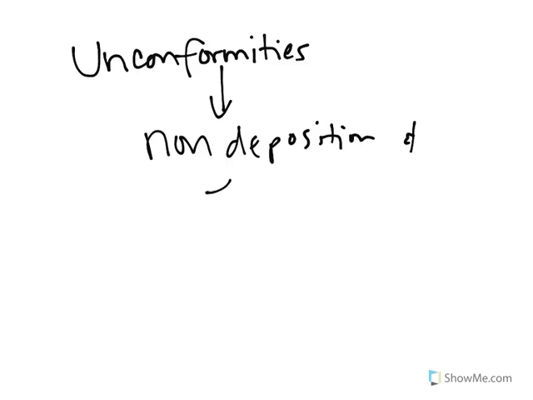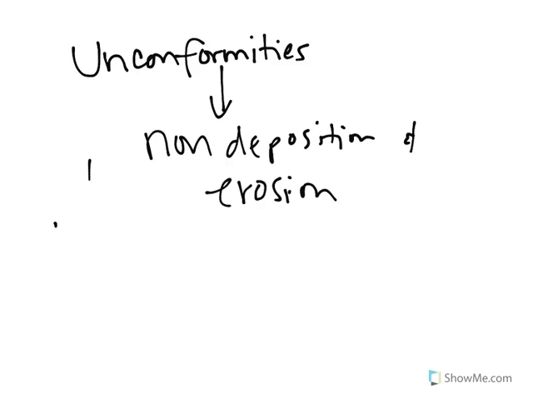So I know unconformities can be a little bit confusing. So let's see if I can help you clarify what you just read about unconformities. The first thing I want you to remember is that an unconformity represents a period of non-deposition and erosion. If you remember back when we did our cross-sections, we talked about unconformities because we have to recognize them in relative time when we are telling our story.